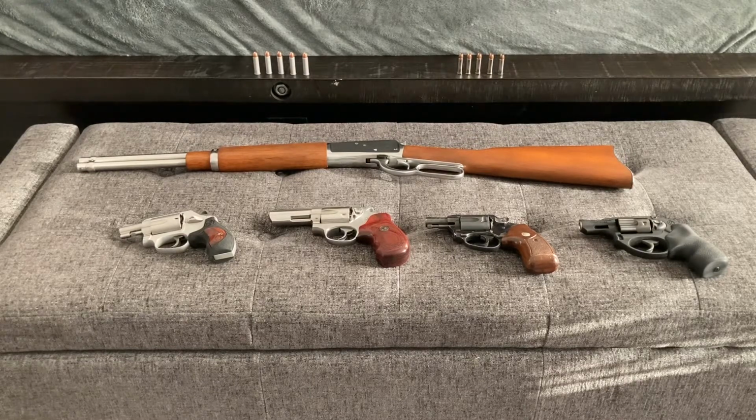If you choose to do this, you have to make sure that you have the correct ammo for the correct firearm. If you have a non-+P firearm, you cannot shoot +P ammo through it. On the left there, you have a Smith & Wesson 637. That is +P rated as well.